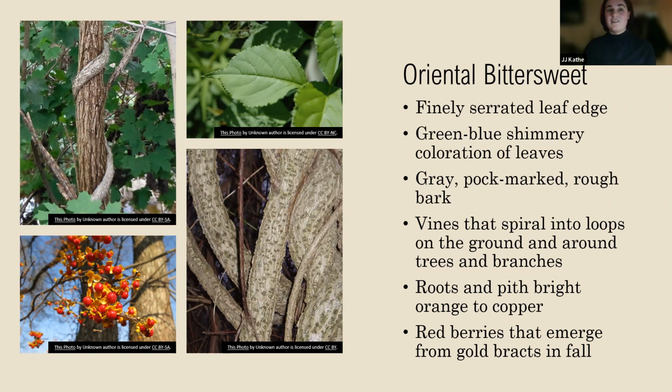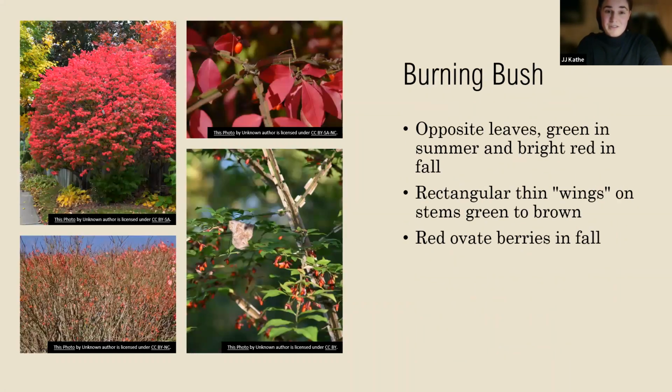So the next time you see a poison ivy vine, like I said, that's native, it'll have little tendrils that sort of stick onto the bark, but it won't mechanically wrap all the way around the tree. So that's how you can tell an invasive vine in general. And bittersweet has these little sort of pock marks on it as it matures. And if you cut it, the inside is orange and the roots are orange. So that's a good telltale sign as well.